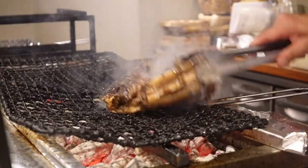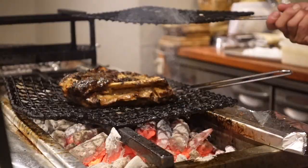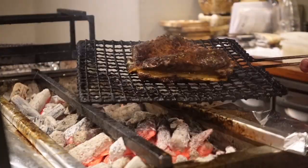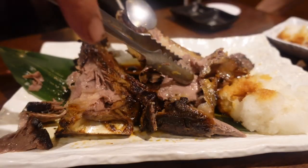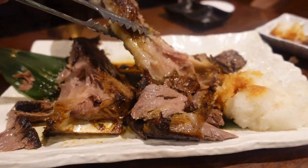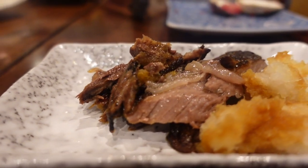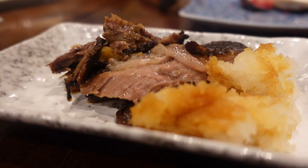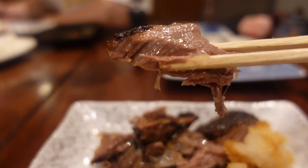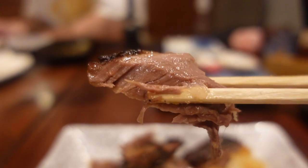The dish is cooked on charcoal grills. It's grilled for around 10 minutes at the counter of the store. As it's being grilled, the fat seeps out of the flesh, and just watching it being grilled is enough to make your mouth water. Once it's done cooking, the restaurant staff will take the flesh apart so it's easier to eat. If you look at it up close, there's fat on it. What's more, the fat is shiny.